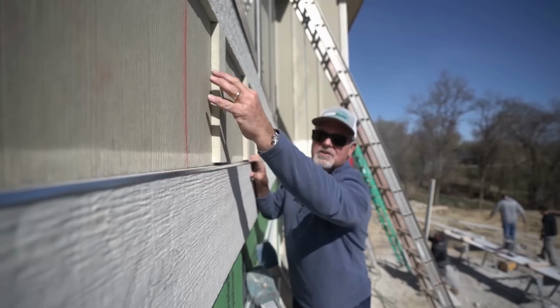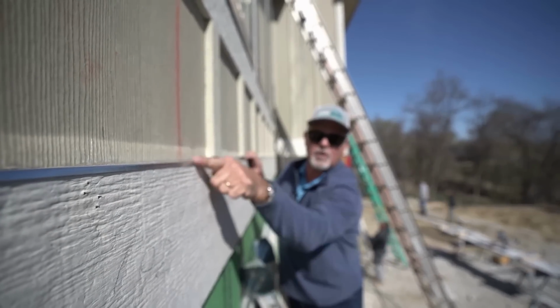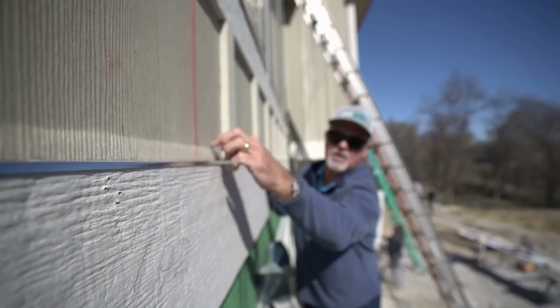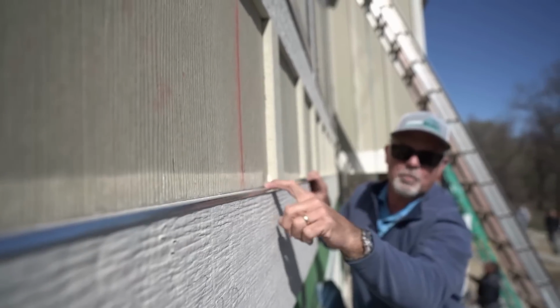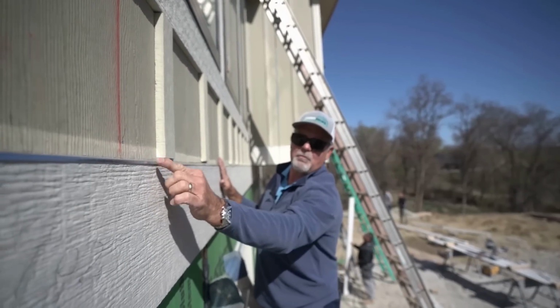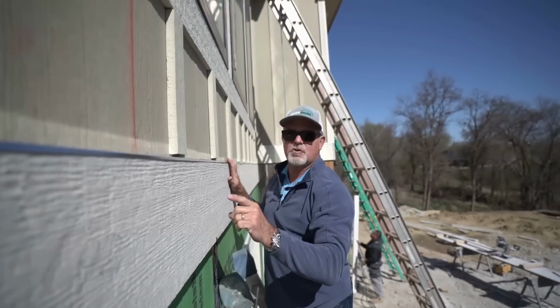Once the siding goes down, it hides the back part of the flashing, which only exposes the top edge. It's really important that once the painters show up, we only caulk these areas. You don't caulk here, because if water gets in, you don't want to seal it inside. You want to leave this open so the water can get out. Those are little tricks the caulkers and painters need to know. It'll look really nice, and this little metal flashing will go away once it's all painted. You'll never know it's there, but it's extremely important to have.